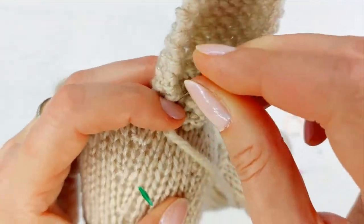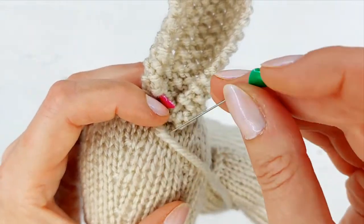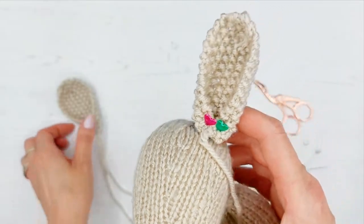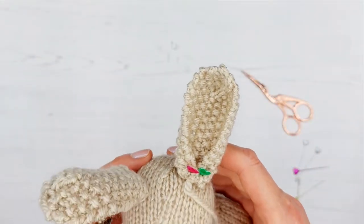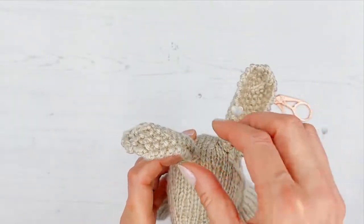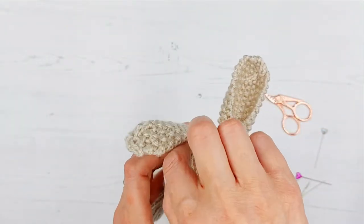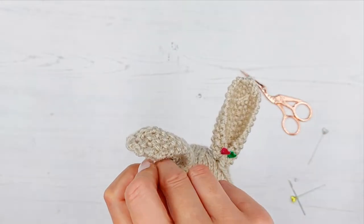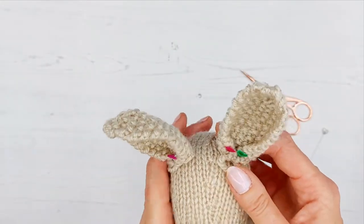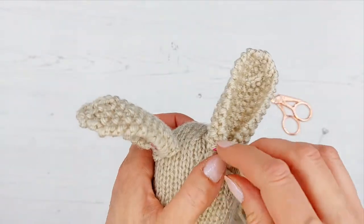So let's just go ahead and pin that one here. Put the pins in and then we'll pop the other ear here. I think I've put that one a bit too far back so I'm going to replace that one. So let's pop that ear there, and then we can soon see what it looks like before we decide whether we need to move them.